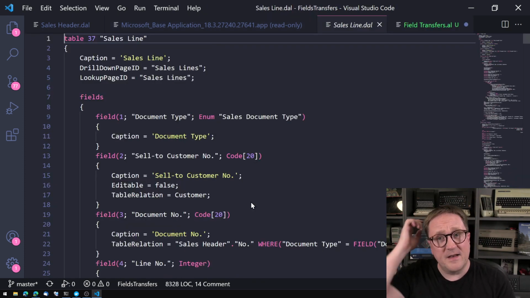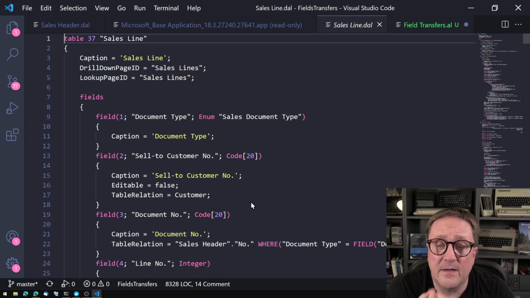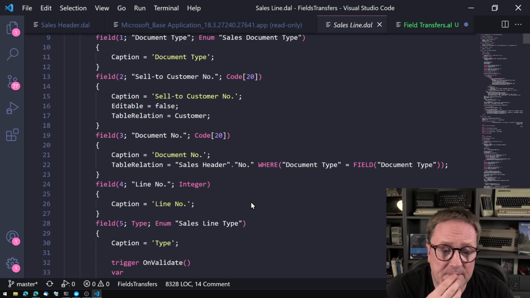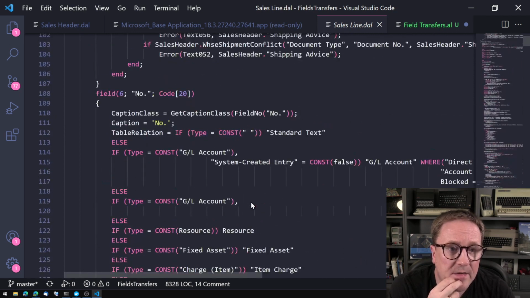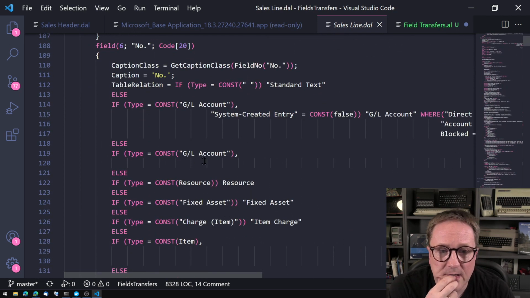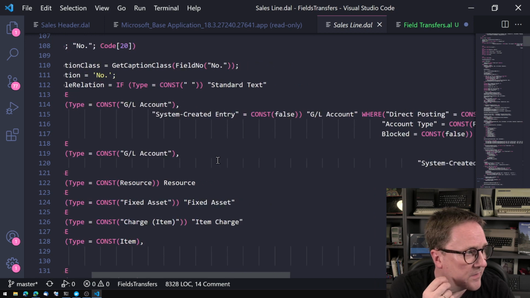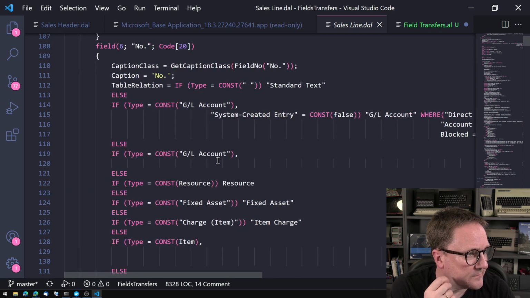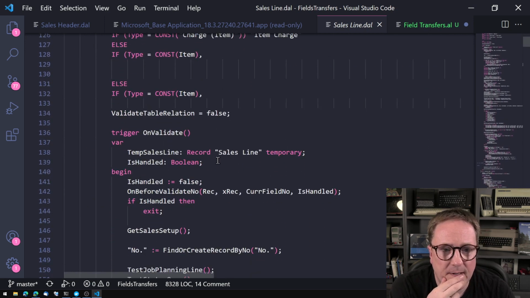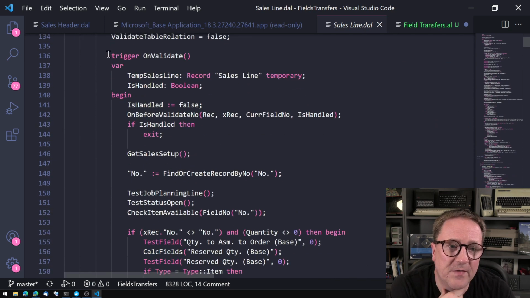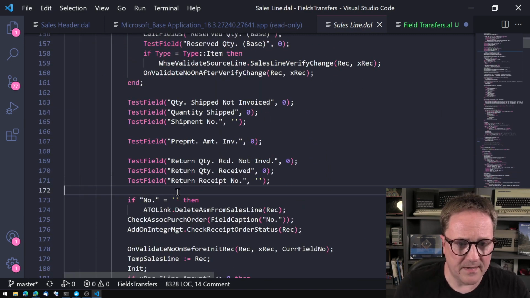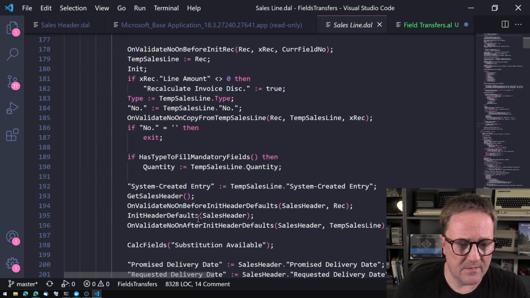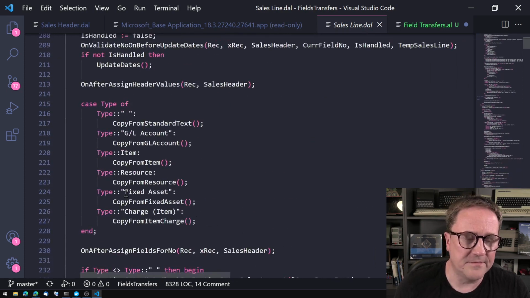So we also validated an item number in the number field. So how is that solved? Well, let's find the number field. So this is here, and there's some funky formatting going on with this. We'll ignore that. That could be another video. But anyway, here's on validate on the number field. And blah, blah, blah. Again, stuff we don't really care about right now. At some point, here it is.